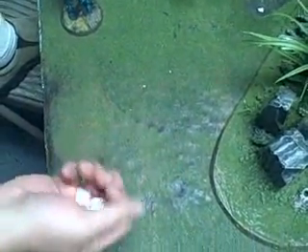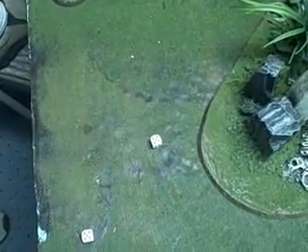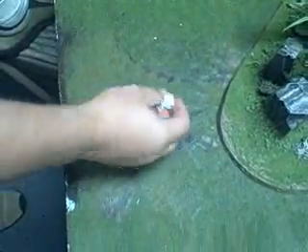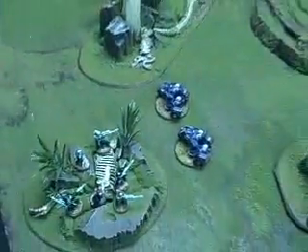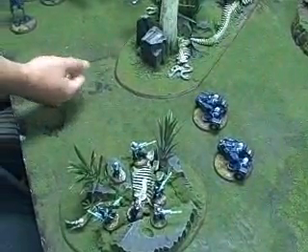I assign 1 to the 2 front ones. Okay. And that's 2 destroyed. Wrecked. Okay. And now everyone picks the twin-linked bolters on the Warwalkers. Okay. Just so this one shot each. Okay.